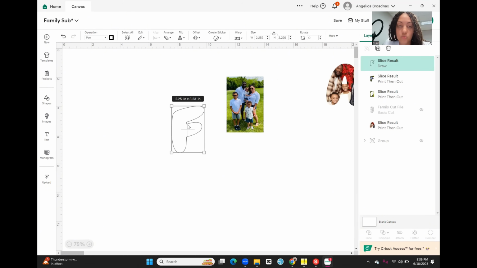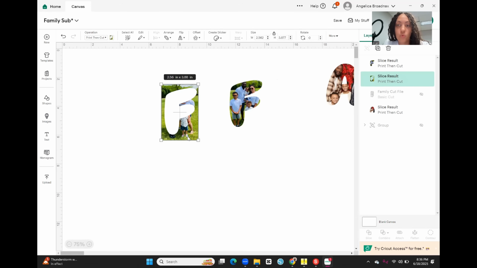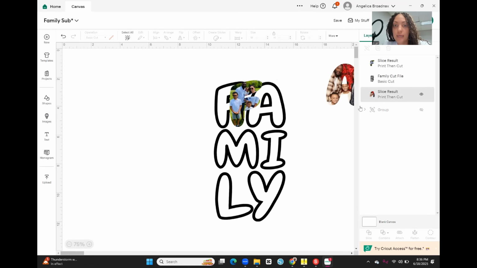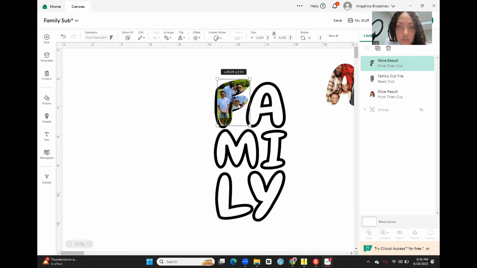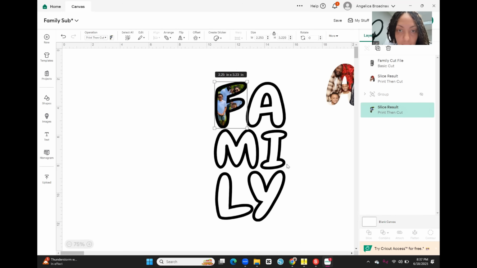This is the letter we were just working with. We can delete that. This is the excess. We can delete that. Now I'm going to go ahead and unhide the cut image. We're going to send the image to the back. And now here we can go ahead and adjust it to the satin stitch accordingly.